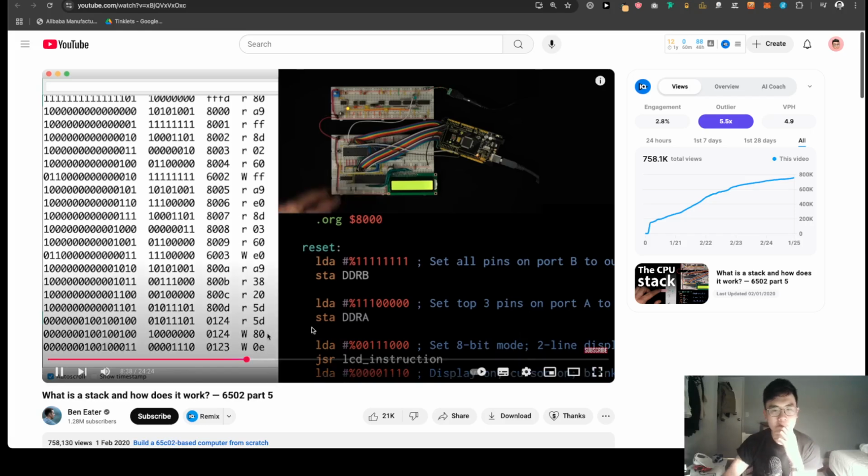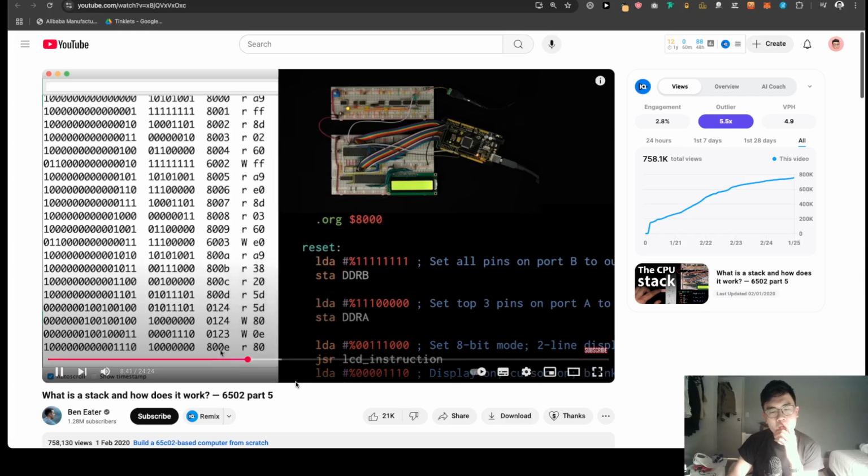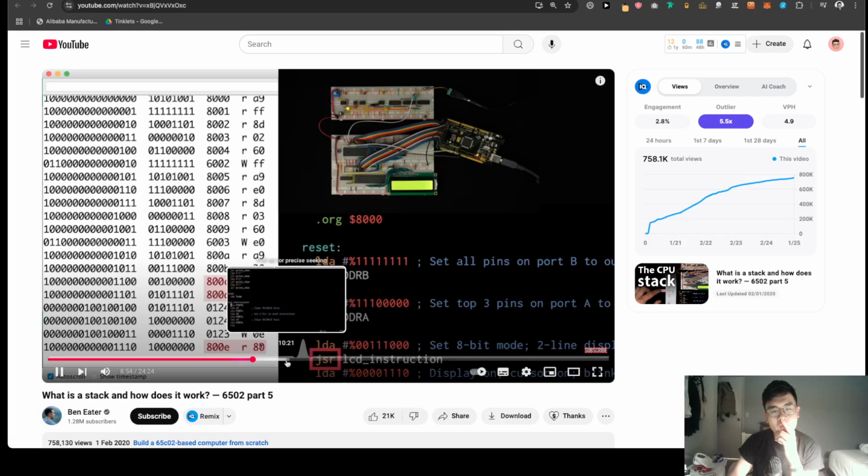Well, let's actually keep going a couple more steps. If I go one more step, it actually seems like it's maybe back on track here, right? Because we had 800C, where it's reading the opcode for the jump to subroutine. Then at 800D, it's reading 5D, and then at 800E, eventually, after all this weirdness, it's reading 80.